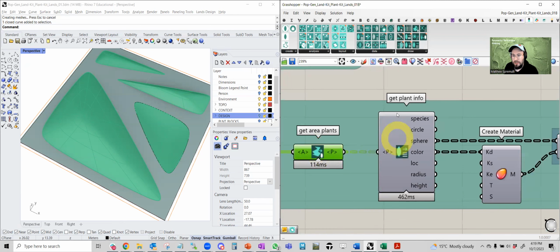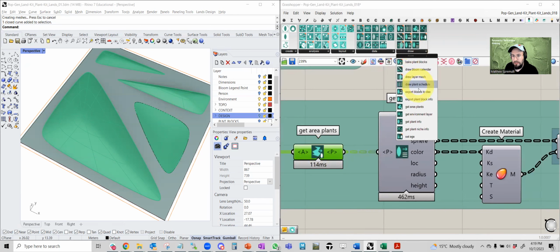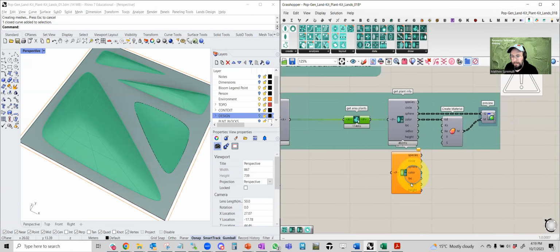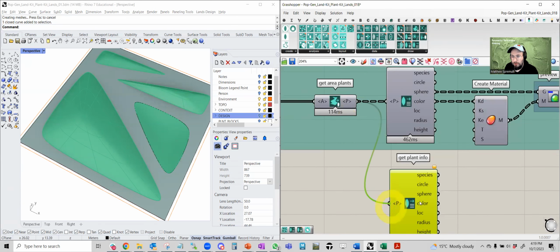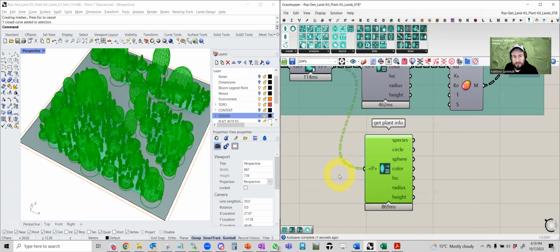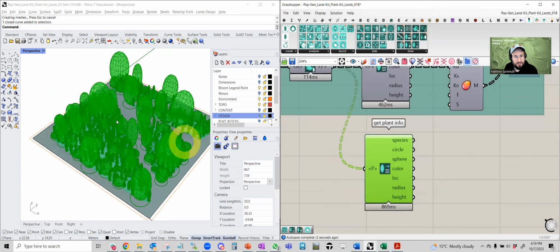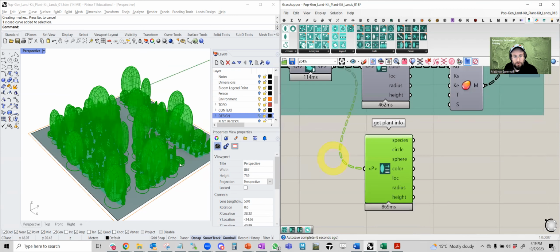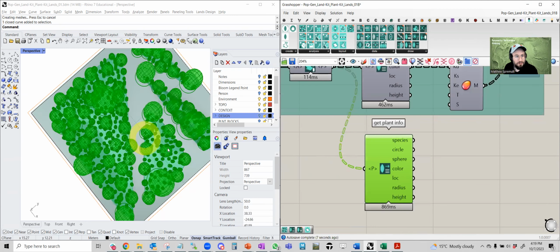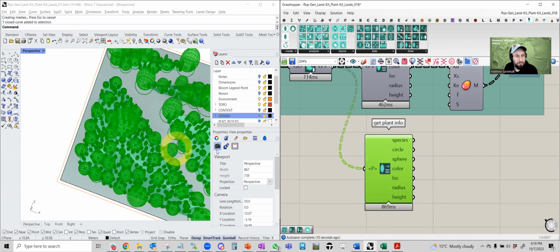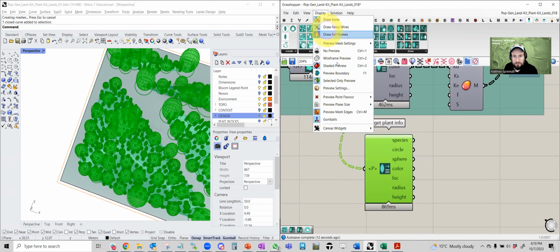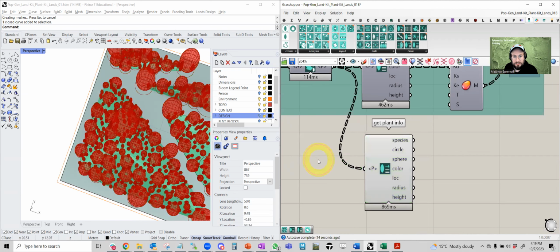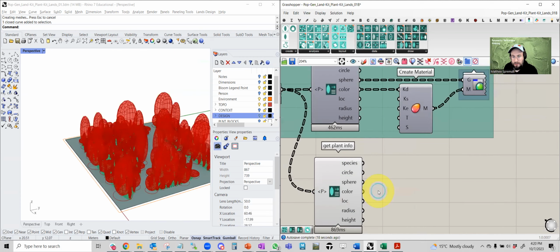And then you can take the draw component called getPlantInformation, and it will say, great, I have all the plants here, and I will lay them out for you. And you can see here that it took the plants that I made. I'm going to now turn my display off of this to lay these all out.